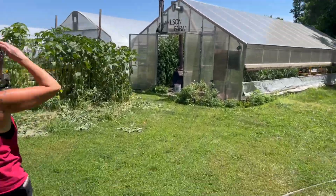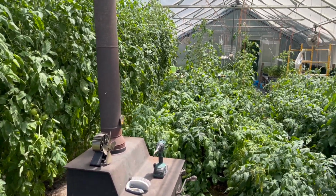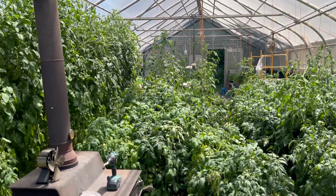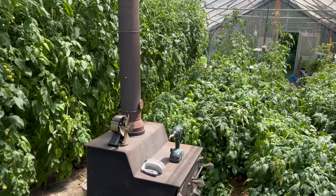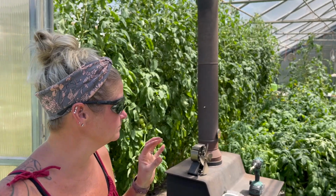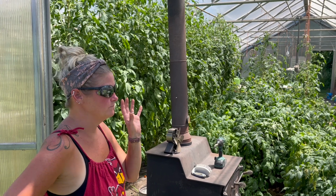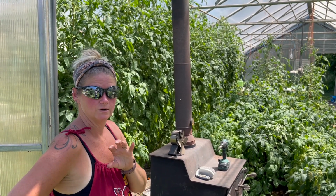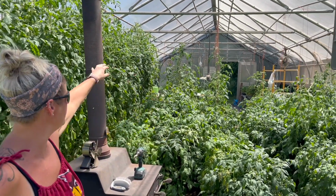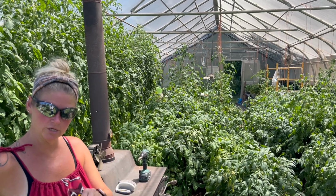Let's go see. Oh my. That's where our tomatoes come from. It is. So today, as we're doing this little field trip, we're learning where our food comes from, and this is where it is. So why is there a stove in your greenhouse? So we start all of our plants from seed, so that way we know the entire process and the stage of them. We start them in Dad's basement in a spare bedroom. Once it's overflowing, we bring everything out here to the heated greenhouse. In the back, there are benches where we'll transplant into bigger cells and things like that.